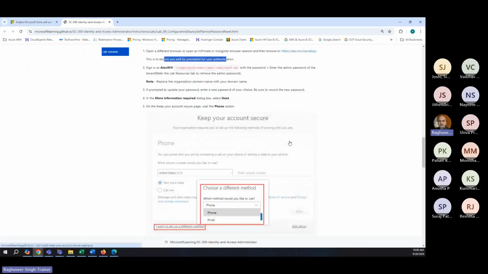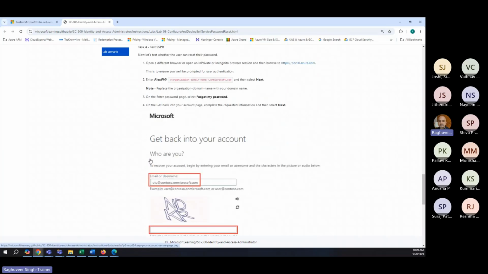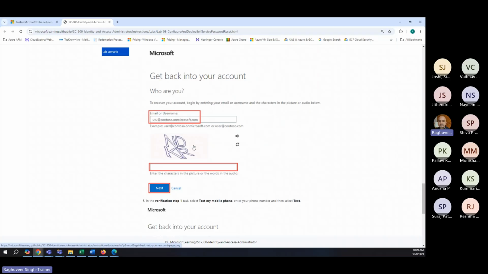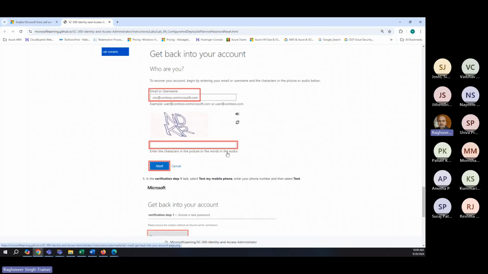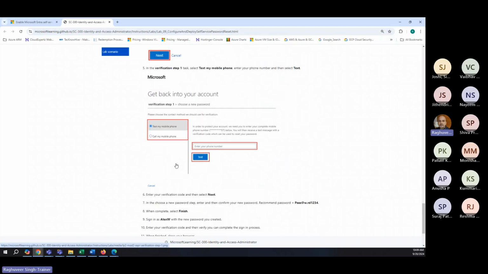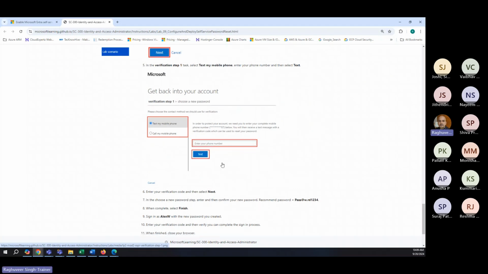Or if you want to test it outside of that window, the user can directly try to log in to portal.azure.com and then click on reset password. If SSPR is enabled and configured, the user will get an option like this, and based on what the user has configured, will be prompted to select the options.